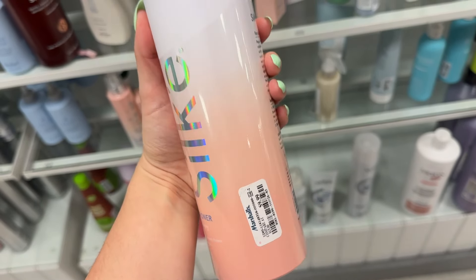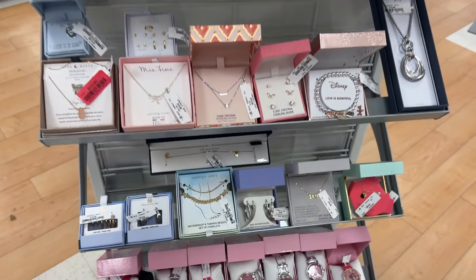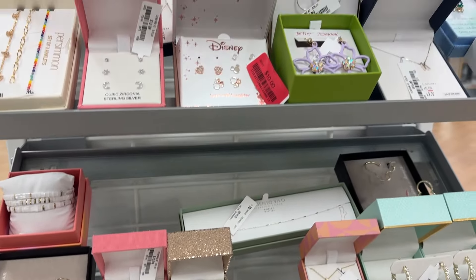They moved the nails to near the checkout and I'm so bummed — I don't see them. This is the first time I saw these, which is really cool, but they're not the ones I want. They do have some cute ones, but the ones I saw were like a yellow French tip with some flowers — they were just so pretty. These heart ones are cute too, but when your mind is set on something, you want that.